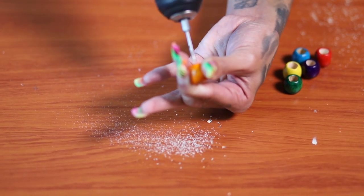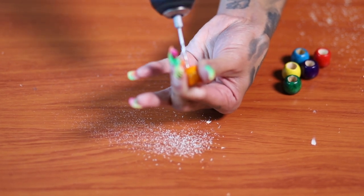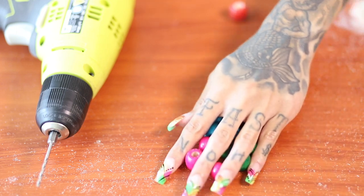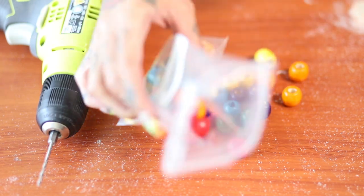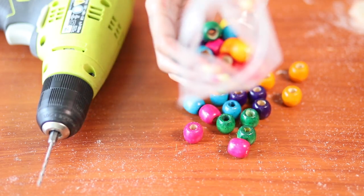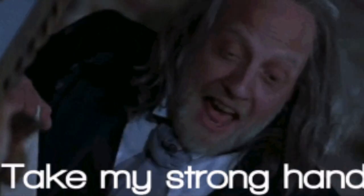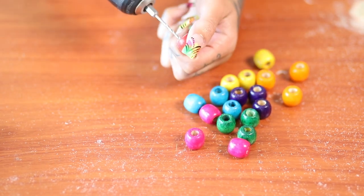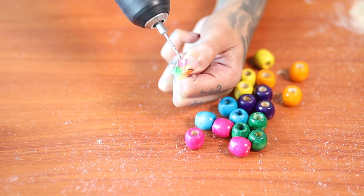I realized my locks are thick and weren't going to fit in that tiny little hole, so I had to grab one of bae's power tools and make the hole a little wider. Be careful when you do this — make sure you have something to protect your eyes, and if you are not an adult make sure you have an adult with you. It took me three days to drill these holes because I had 48 beads — I had the brilliant idea of wanting rainbow beads and didn't realize how many colors are in the rainbow. My hand was sore for a couple of days, but I got them done. I made the hole about 10 millimeters wide so my locks could just slide right in without any problems.